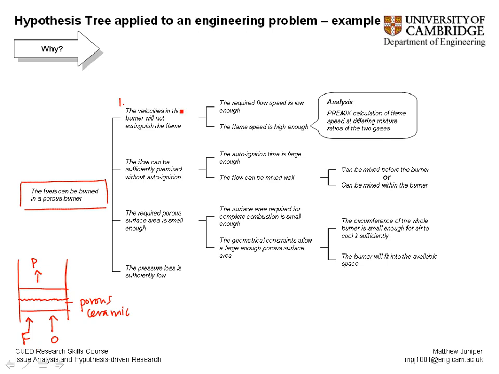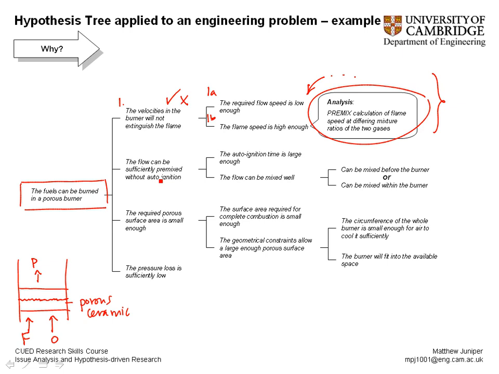And for that to be true, the required flow speed needs to be low enough, and the flame speed needs to be high enough. Now what we have here, we'll know what the flow speed is. It'll be set by the conditions of our burner, or at least we'll be able to change it. We'll have some margin on how we can change it, so we'll have some sort of idea of what the flow speed is. And now we can do a very targeted analysis over here to calculate the flame speed at different mixture ratios, and with those two combined bits of information we will be able to tick or cross this hypothesis, the first one. And we do this again and again.